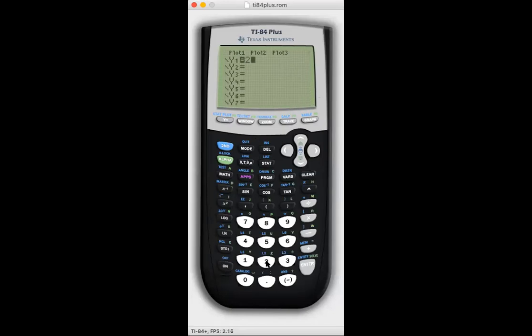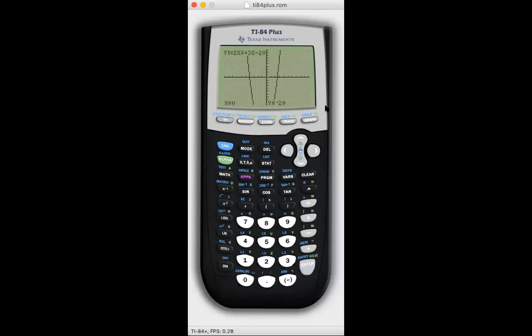All right, so we're going to type in 2, and this button here is the variable button. So if you press that, it would just be x. And then we want a square. Square button is here. So you can press that to get a square, or you can press this sign that's above the dividing sign, and that would become an exponent. So either way is fine. Okay, squared. And then we say plus 3x minus 20. Okay, now we're going to graph it. So we just click trace, and you should see a parabola.